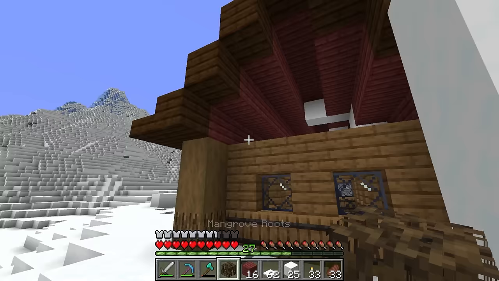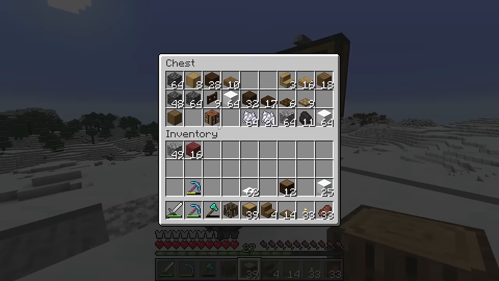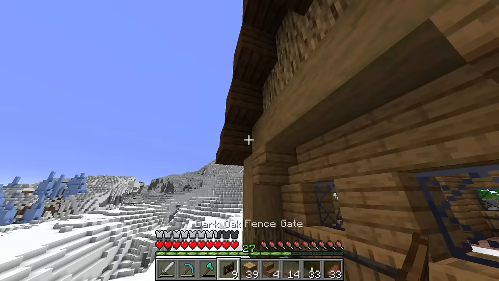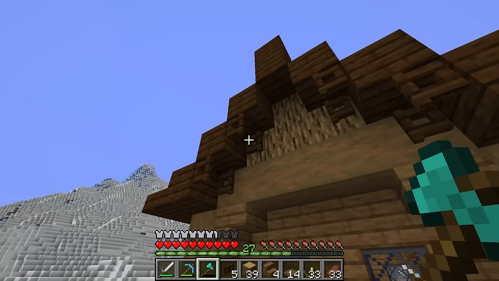Yeah, but before we do that, I kind of want to tidy up these side roof bits. I think we'll bring spruce across here and, of course, strip it. Let's get some stairs in there. Then maybe just oak logs at the top here. Yep, I'm not mad about that. What I am mad about, though, is the lack of these fence gates. You know what? Actually, we're not going to need you. We might not need you two later. But we'll leave them there for now.